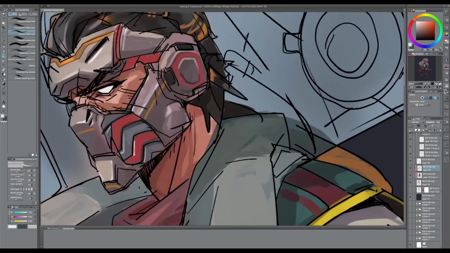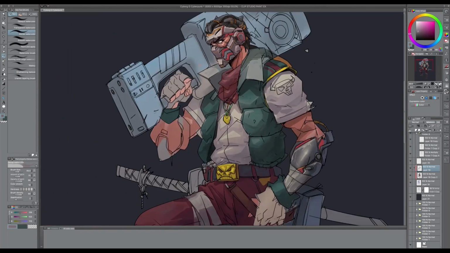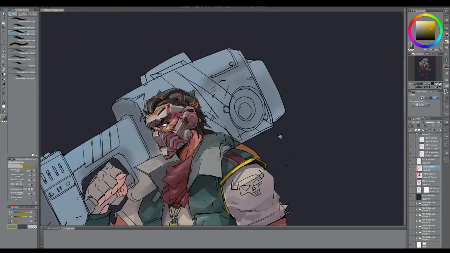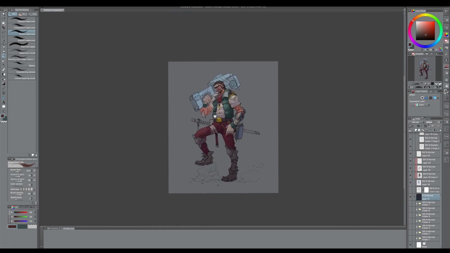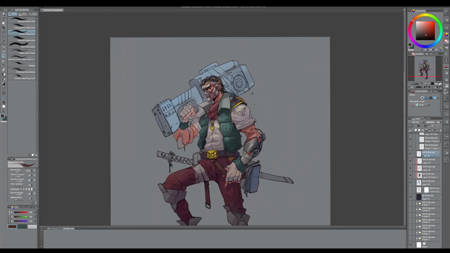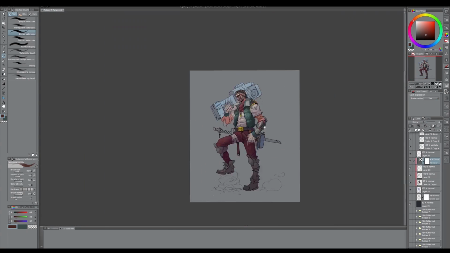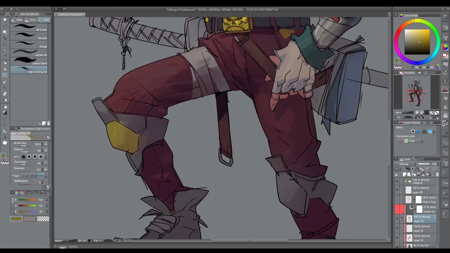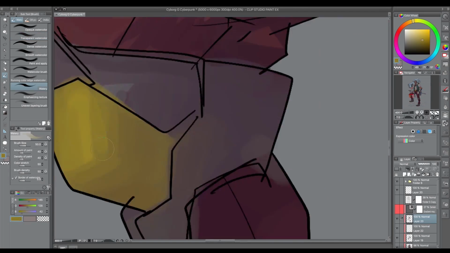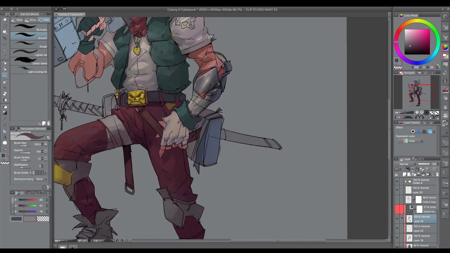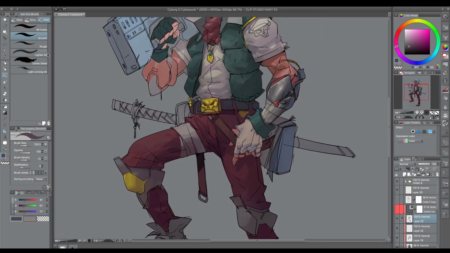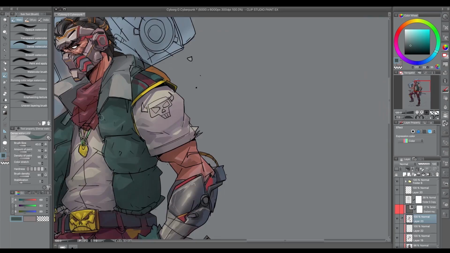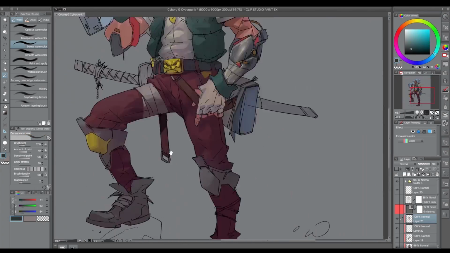You can just keep coloring until you feel this is the end, and this is the best choice you have for your drawing. So you can keep coloring until you get something that's enough for your design or your art style, or the way you feel it's working for your character.